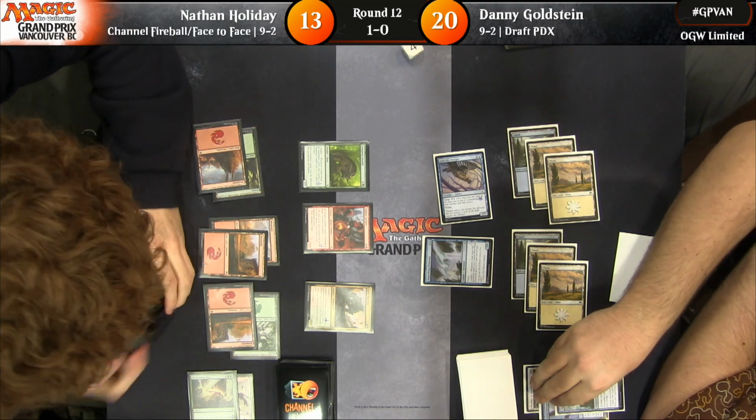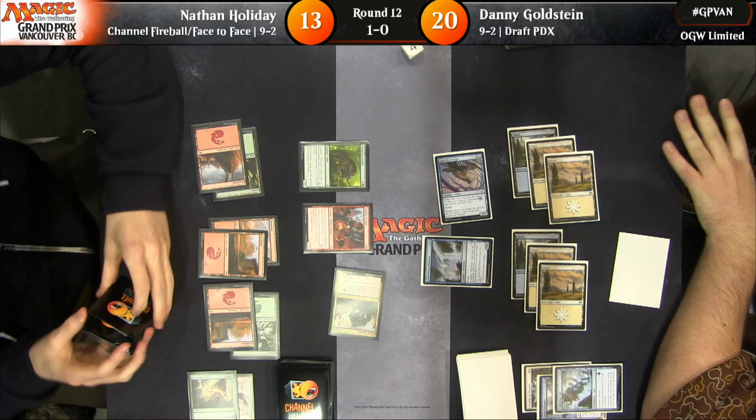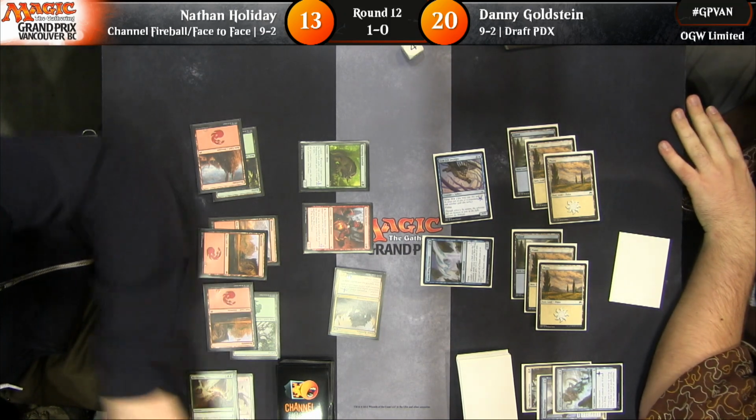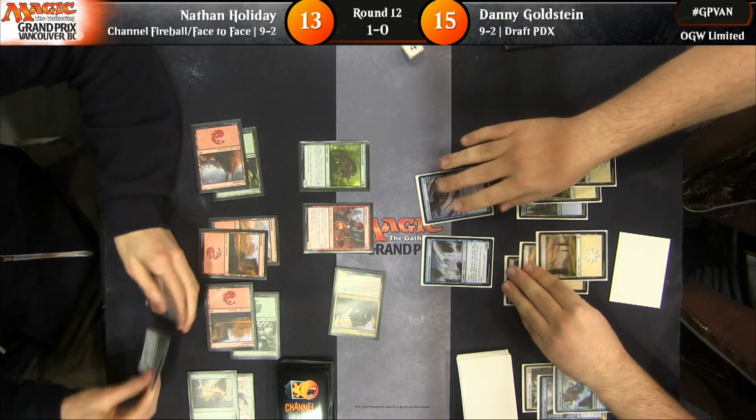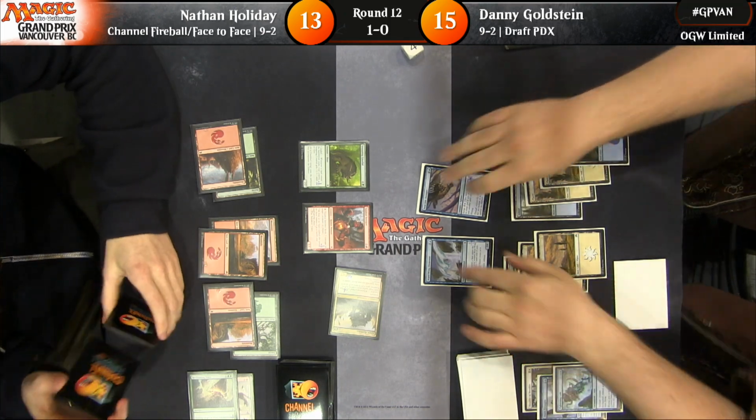And Nathan Holiday has said, you know, that tightening coils, here we are. I talk about enchantment removal. Let's get rid of that tightening coils. Wow. And let's make my Grove Rumbler rumble. All right, so Nathan Holiday's 1-0 up.